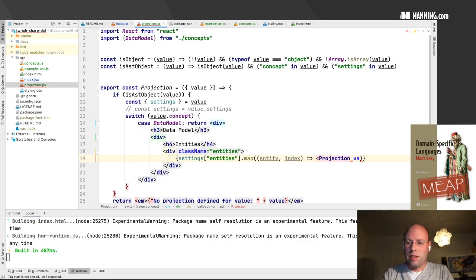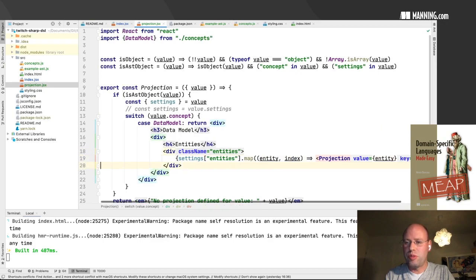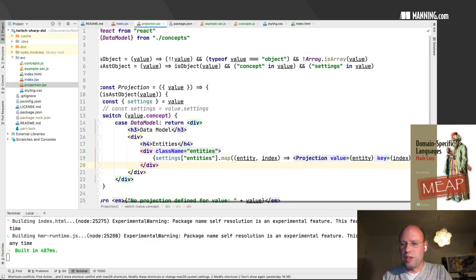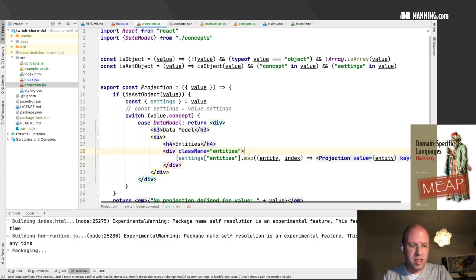And obviously, is it obvious? Maybe not. So we're going to pass this projection thing for value entity. And we also have to pass the index into a key attribute, because React demands that we do that. So let's have a look at the result.